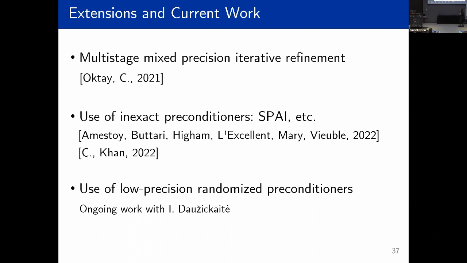And some other extensions. Recently, with my PhD student, we came up with a multi-stage mixed precision iterative refinement. The motivation here is that I gave this maximum infinity norm condition number for which these things work. That's often too tight a constraint in practice. You'll see that even if the condition number exceeds that, a given method with given precisions might still work. And so it's kind of non-obvious which combination of precisions and which solver I need to use.